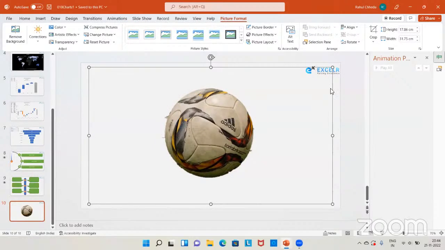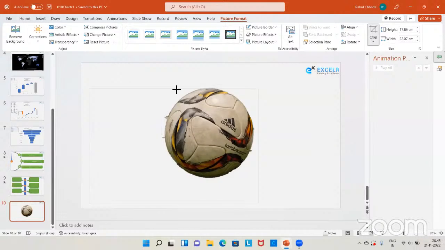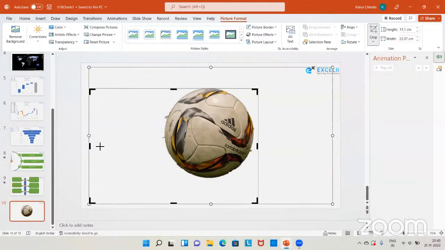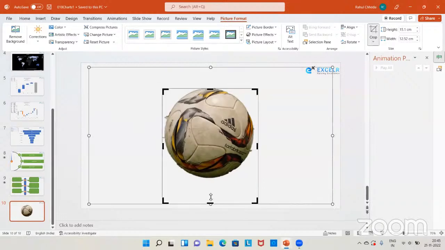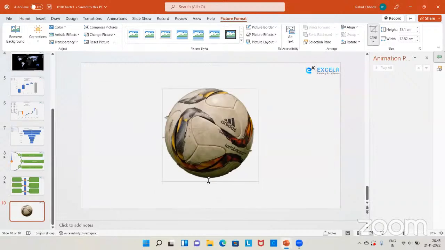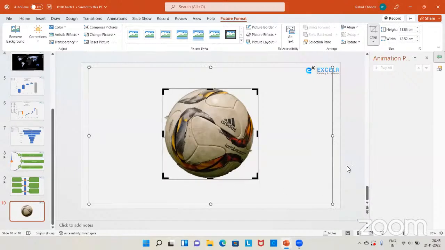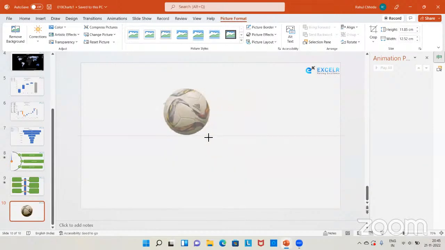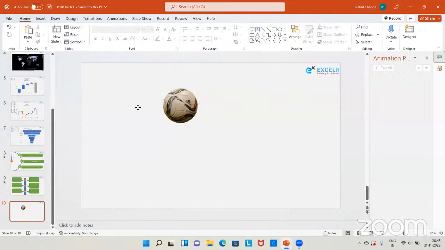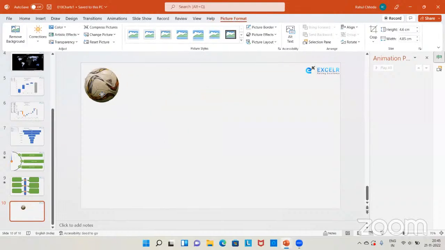We will also use crop to make the size smaller. We have removed the background so that we can only see the object, which is the football. And I'm cropping so that my bounding box, which will come now, is a smaller one, so I can manage this in an easier way. Simple football.